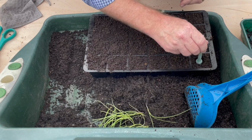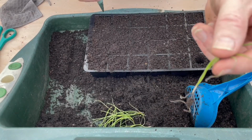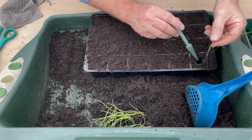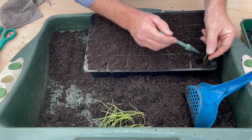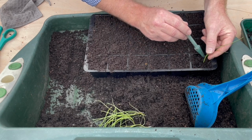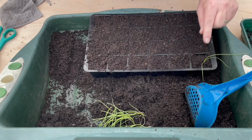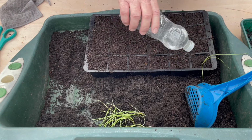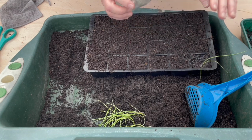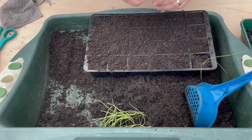I simply make a hole like that. I take the seedling and I drop the roots carefully into the hole in the compost, taking care to get those roots in, and then I'll gently tease the compost around it. I won't put too much pressure on that to compact the soil. I will do that when I water it. And the soil will slowly seep down and surround the roots, and hopefully in a few days they'll be quite happy and start growing away.